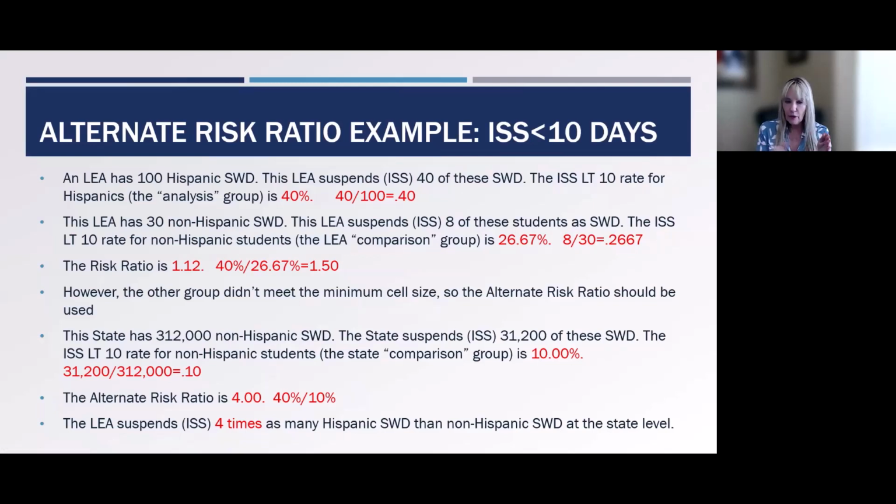make progress over time? So if in 2021, the risk ratio was 4.5, and then it was 4.4, they reduced it by 0.1, which meets the minimum requirements for progress. And then it went from 4.1 to 4.0. And so once again, it showed a reduction. So in order to be flagged, you have to exceed the state threshold for 3 years in a row, and you can't have made progress.